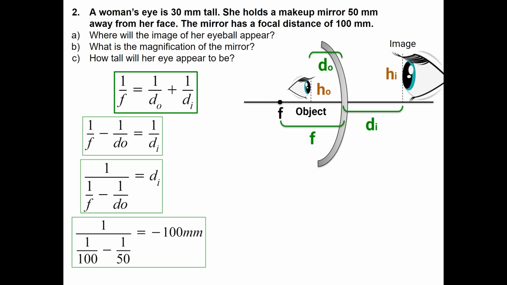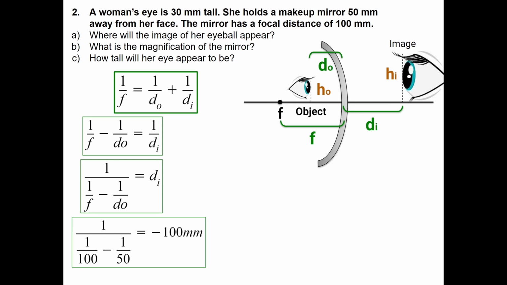Okay, if you did it correctly, and by correctly I mean typing into your calculator 100, Flippy button, minus 50, Flippy button, and then Flippy button again on that answer. There were 3 flips there, and that's why having the Flippy button can really be an advantage here time-wise. That's how you would get that answer of negative 100 millimeters. So did we just get an answer? Yes, we did. The distance to the image of the eyeball in the mirror is going to be a distance of negative 100 millimeters. So here's something weird.